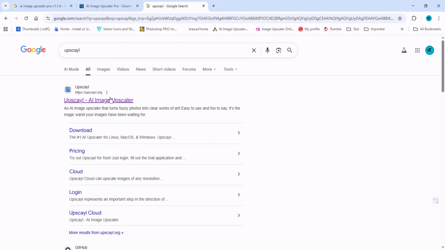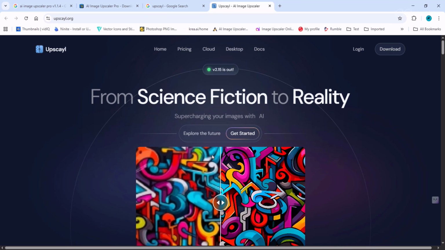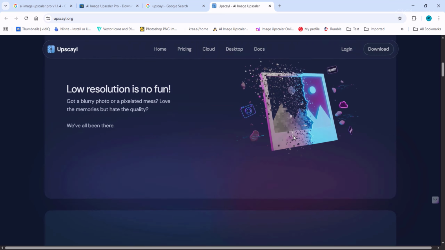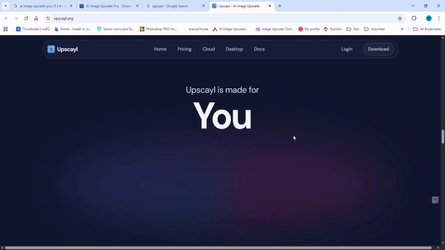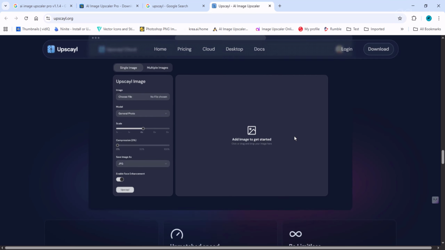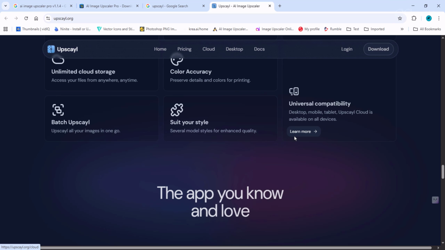If you type Upscayl in Google search, and go to its website and click on download, you can use this software for free. Upscayl is a powerful image upscaling tool that uses advanced AI technology to enhance your images.